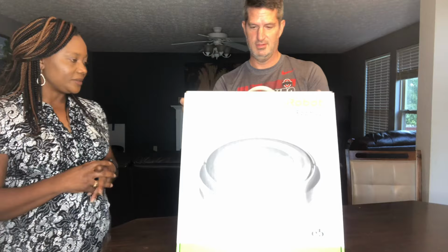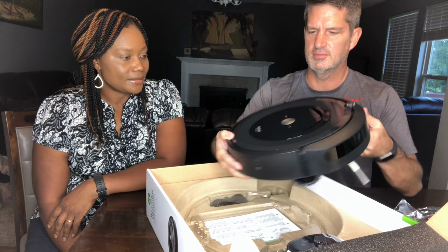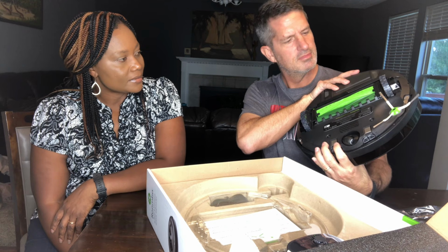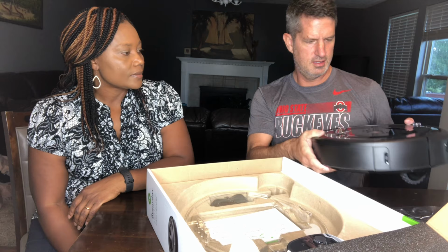Let's see what we got. Here it is, looks nice. Oh, not bad. That's nice. Looks sharp. Got some wheels and stuff down at the bottom. Yeah, Eufy had two of these little spinny things. This just has one. Looks pretty simple. Let's see what else we got.